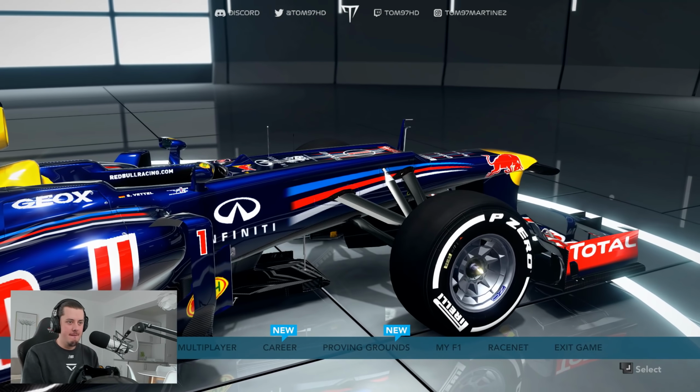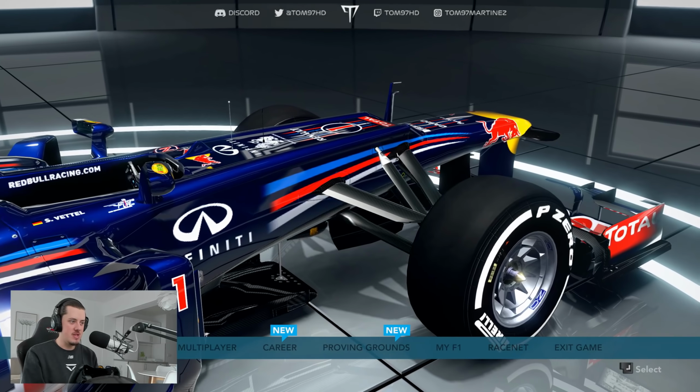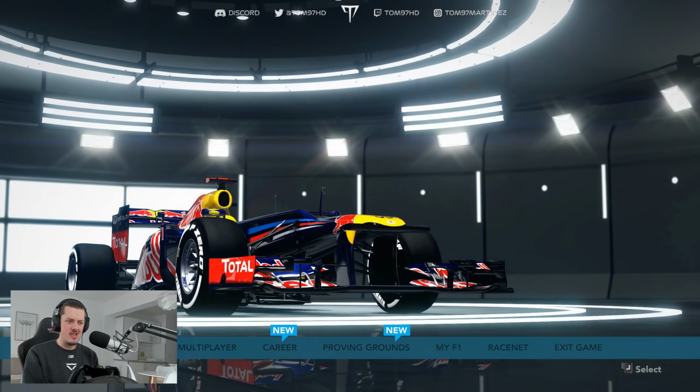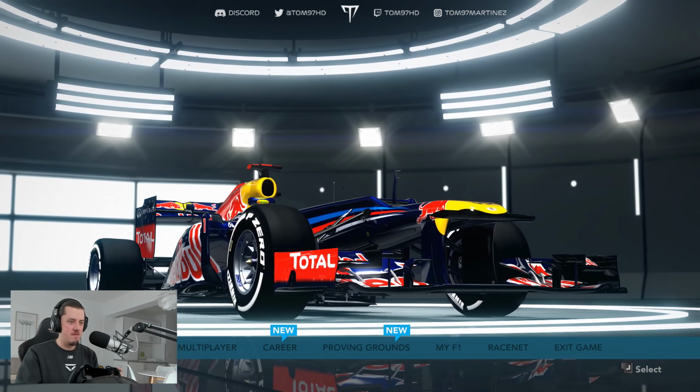I mean, look at this. This showroom was very clean. I'm not even going to lie, this is a massive throwback. Here we have the Red Bull RB, I want to say 8, I think. The 2012 Red Bull, the championship-winning Red Bull of Sebastian Vettel.